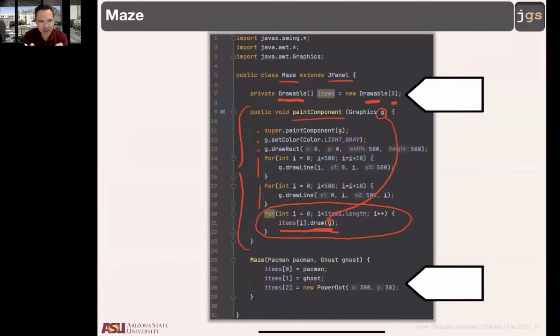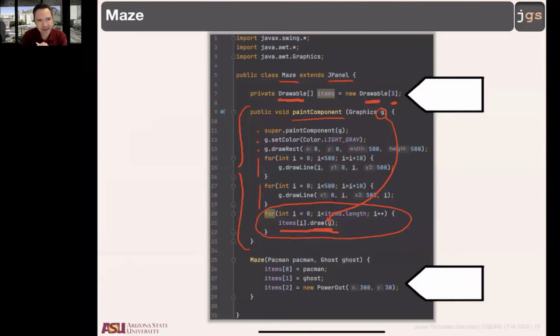Sending G to other classes or other methods allows them to draw something on the screen. I am sharing the screen with them. Think about it. You are drawing on a piece of paper, and when you share that piece of paper with another human being, a classmate, that person can draw something on your piece of paper. In this case, the screen.